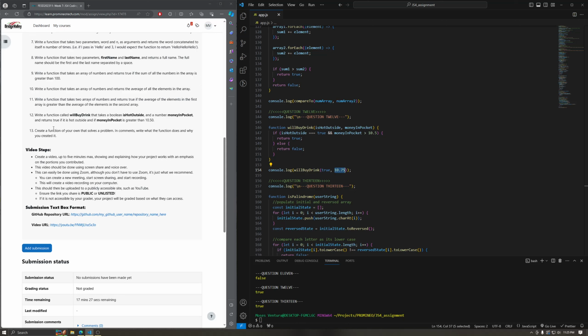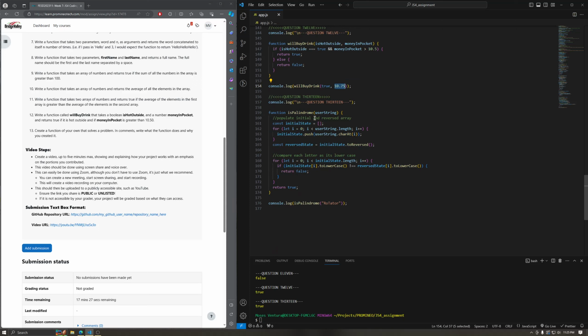And for the last one, we were supposed to create our own function, and I created a function called isPalindrome. Essentially it takes a string and we use a loop to make it into an array, and then we reverse the array, and then we compare the array to see if it's the same reversed as it is in the normal structure. If it is, it returns true. If it isn't, it returns false. And you can see right here, I called the function with the input of rotator, which is a palindrome, and it returns true.